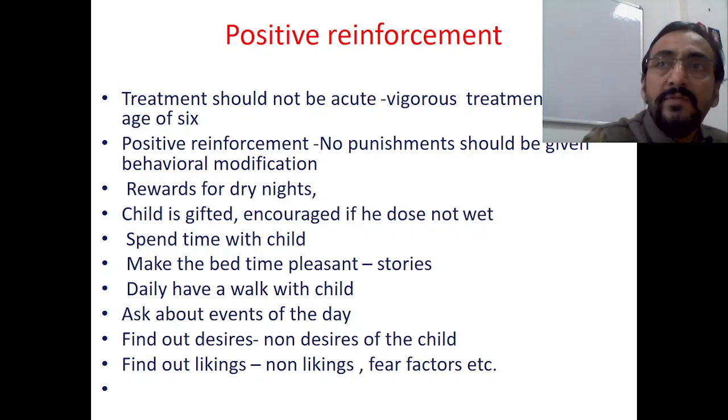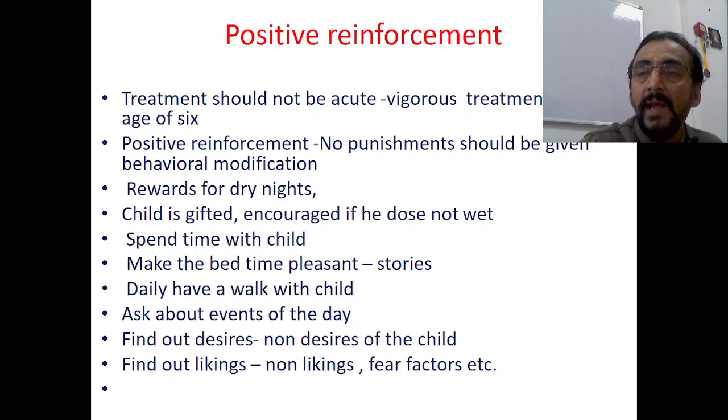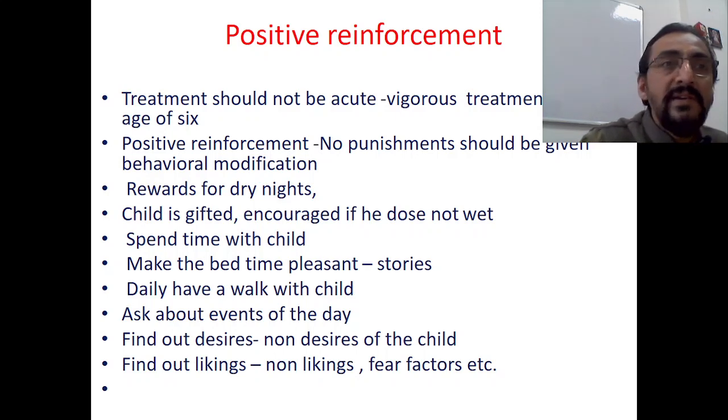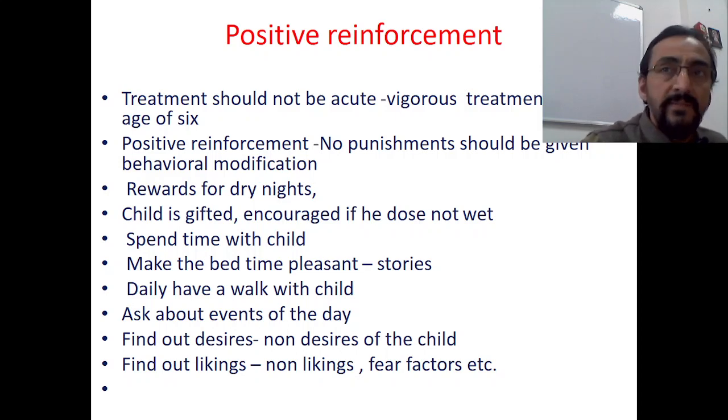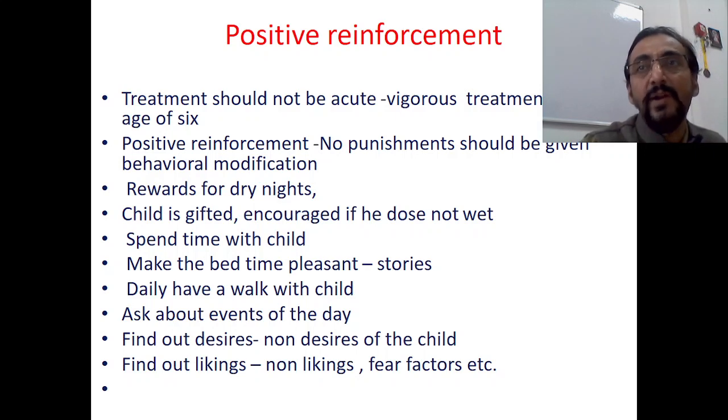And to follow this, first adults have to do that. Adults are involved in the mobile and TV, and we are asking the child to not see the TV. This is not a good attitude, because a child is always a good observer. If the parents are doing the right thing, the child will also follow. If the parents are not doing the same, the child will not follow it. You should not expect that. So parents' education is very important.